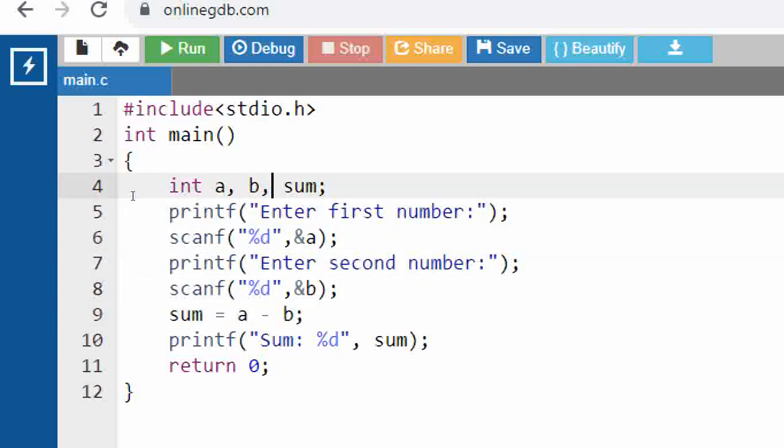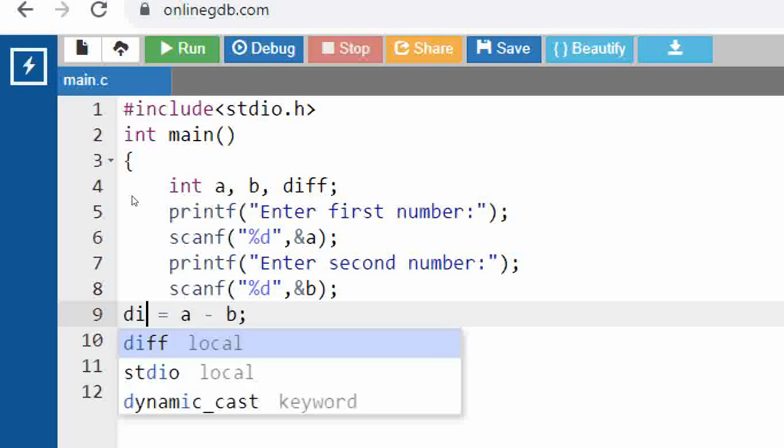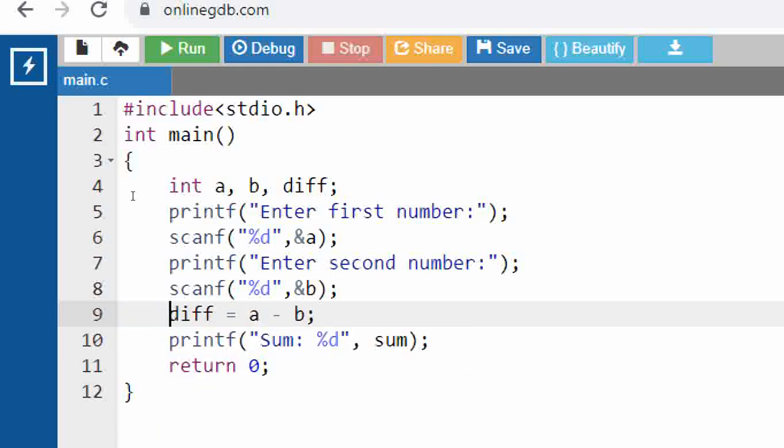So just to indicate, use synonyms to be more familiar, some relative names, okay? For example, if we are doing addition, then sum is a good name. But if you are doing difference and you write sum, that's not relevant. So what we can write is difference, diff. So what we have to do is change the symbol here, diff, and down also, here also diff. So fine, this is the user defined diff.